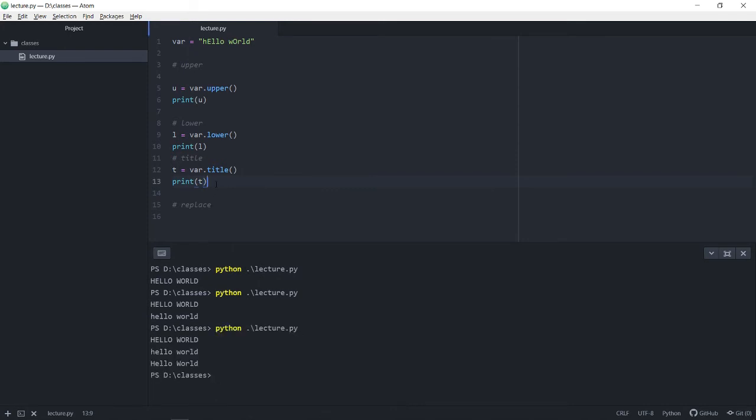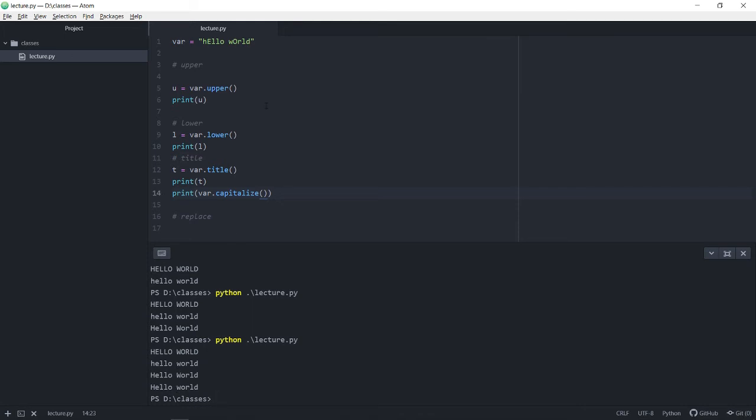There's also the capitalize, which works on the same footing, so let me just print that out for you. So var.capitalize, and what that will do is it will only uppercase the very first, the starting letter, and not every letter that is separated by a comma here.